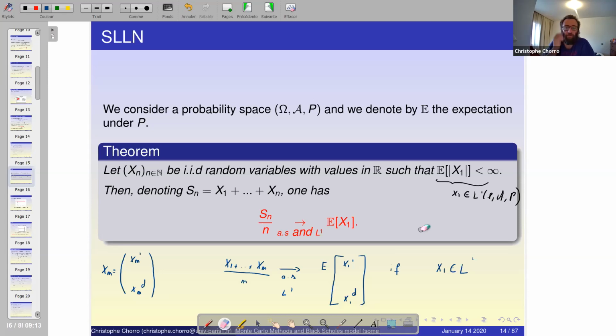And the proof is very basic from R to R^d because you can do the reasoning component by component, at the very least for the almost sure convergence. So it's just that you converge toward the vector of expectations, not to the expectation number. So from a theoretical point of view, this result is in some sense a theoretical justification of the Monte Carlo methodology, and it works for R or for R to the power d exactly the same.